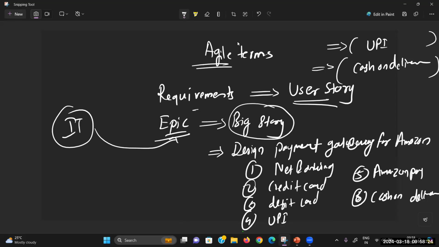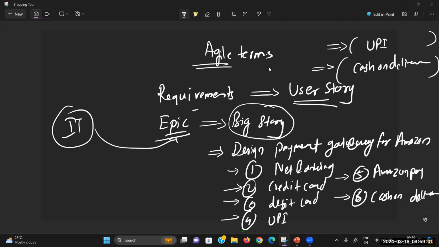What is the main difference between epic and simple user story? User story means one requirement, right? But epic simply defines a big requirement, a set of requirements we can implement. That is called epic. The best example for an epic: design and develop a payment gateway for Amazon. That is an epic. Why? Because we can't implement this requirement directly. We have to divide it into multiple chunks of requirements, and then every requirement we can design, develop, and test separately. So are you getting my point?